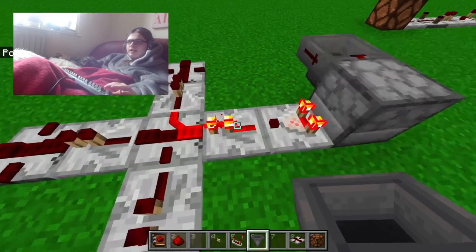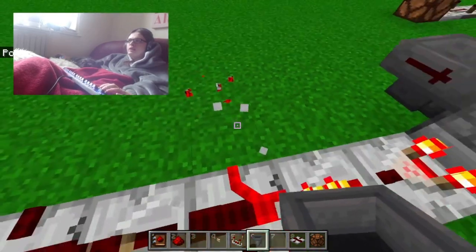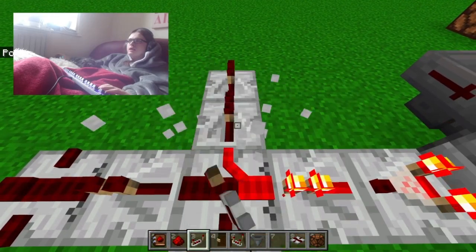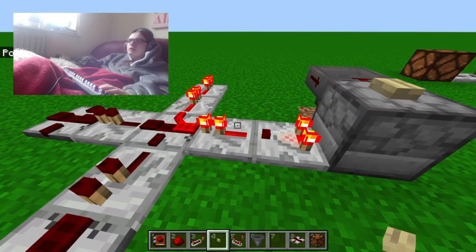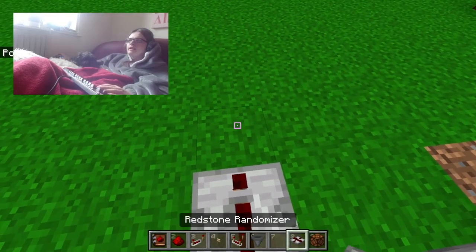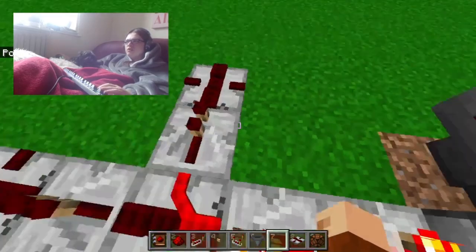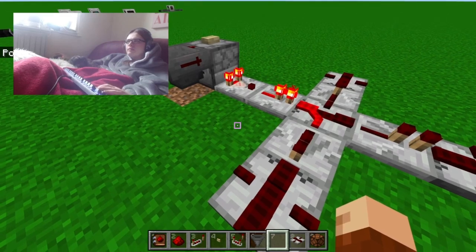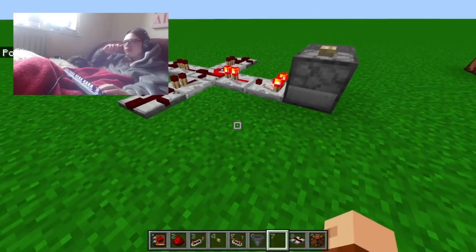Even when it's constantly powered, it only sends out a single pulse, unless... Yeah, no, it only sends out a single pulse. It will only ever send out a single pulse. So that should be changed, so that if it's being constantly powered, then it constantly sends out a signal. But this could still work, it'd just be a little bit more annoying.